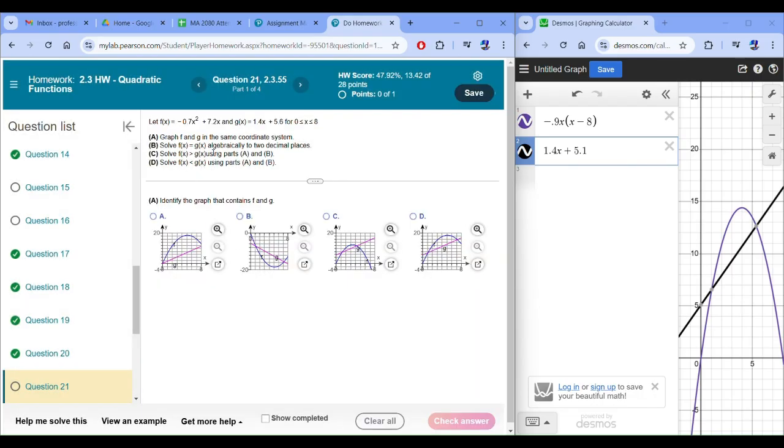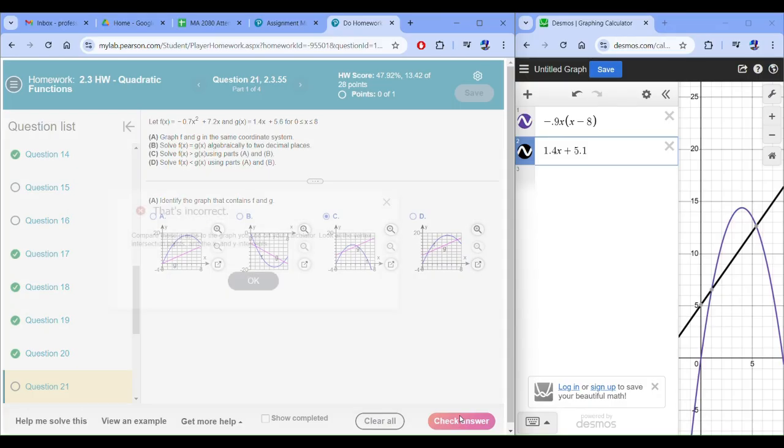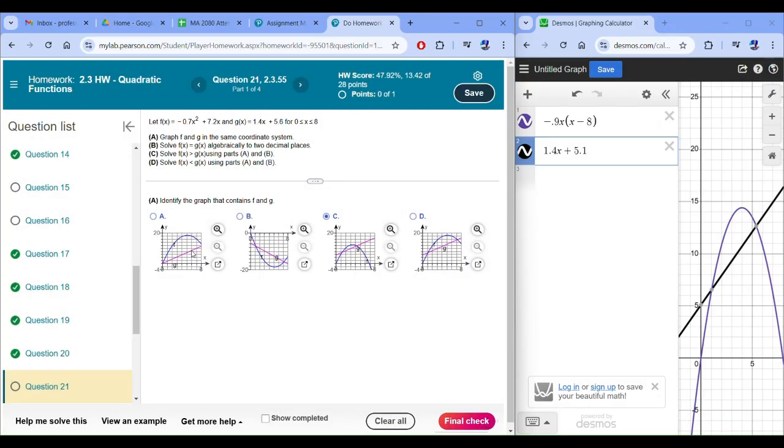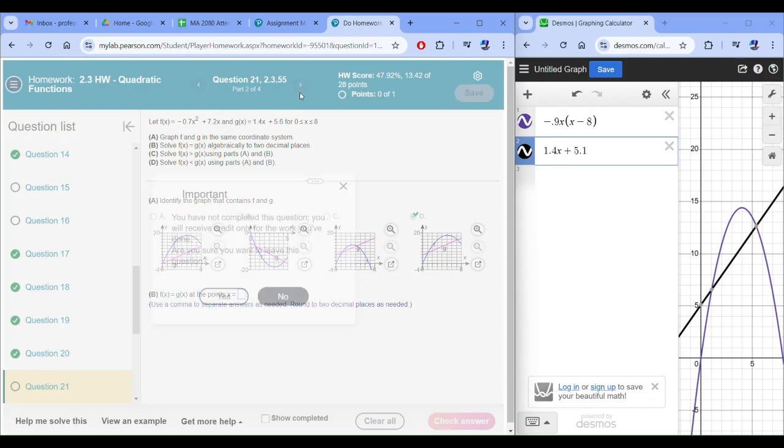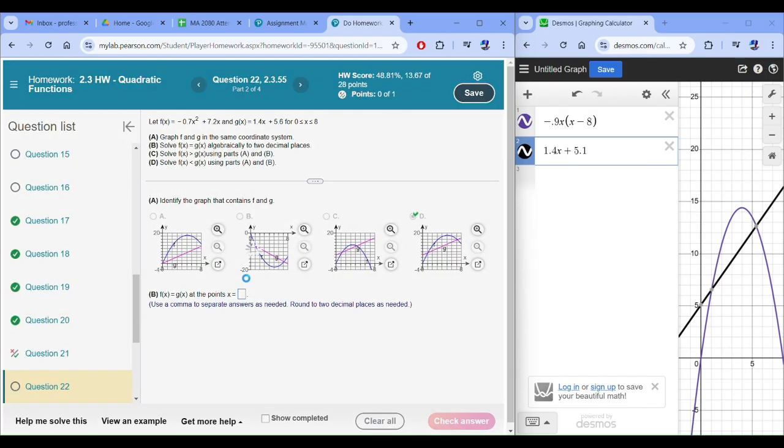Next question. Same exact thing. This is going to be a negative x squared. This is a positive x squared, positive 5, 1.4, negative. I'm going to go with C. No? Where's 5? 5 should be right around there. There we go. All right, just picking the graph. Again, okay, so here, find the 2 points where they're equal to each other, find when it's less than, find when it's greater than, same exact questions. I'm moving on.